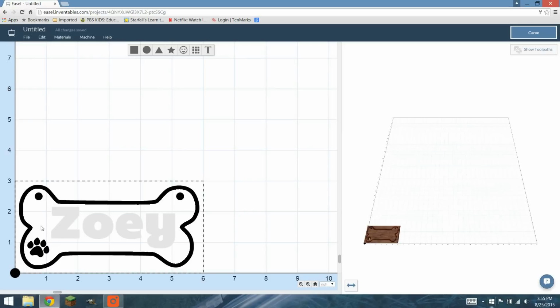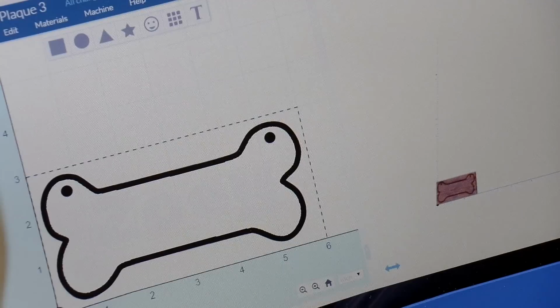And if we grab this up here, we can... Whoops, let's try this again. If we grab this little handle up here, we can rotate it just a little bit, just as a little bit of a design element. And again, we'll cut this 0.05 inches deep. Okay, so that's our design.